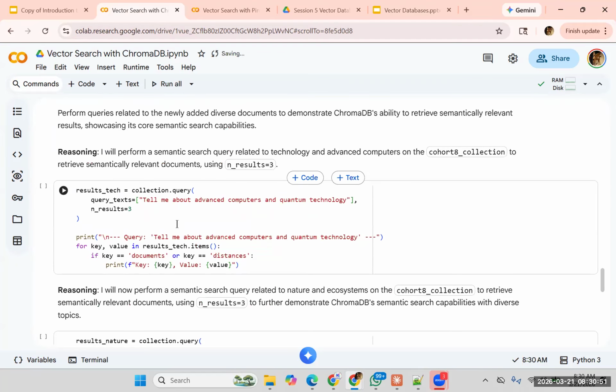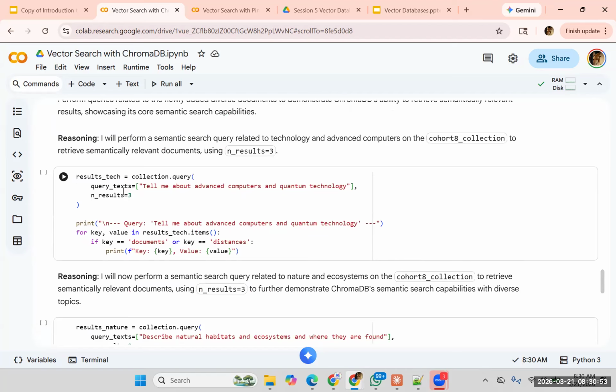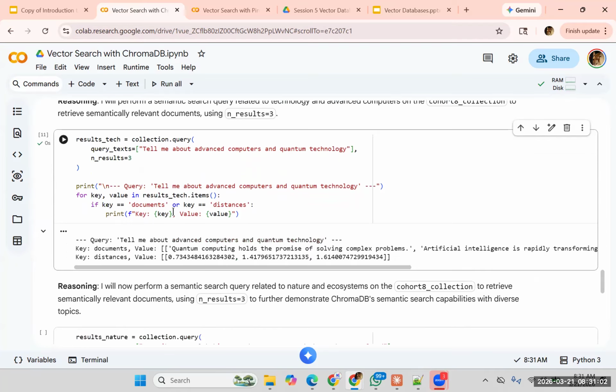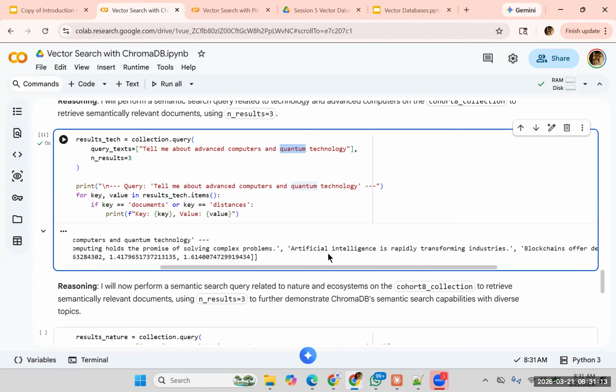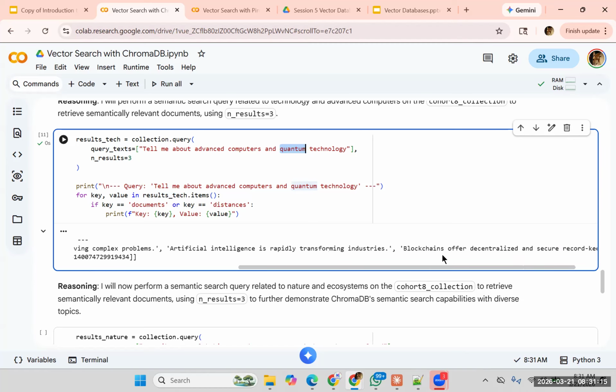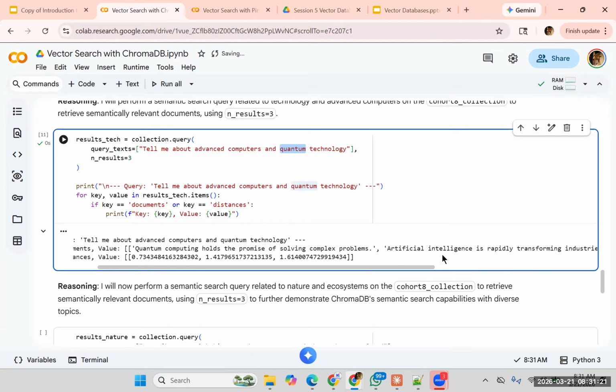Let's say I'm asking a different question now: tell me about advanced computers and quantum technology. What answers do I get? It gives me quantum computing, since quantum is mentioned, then artificial intelligence, then blockchains. These are the tech-related topics we have.